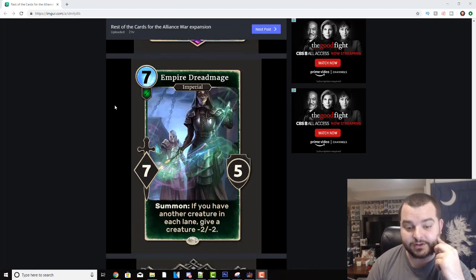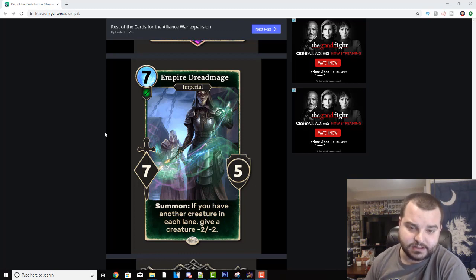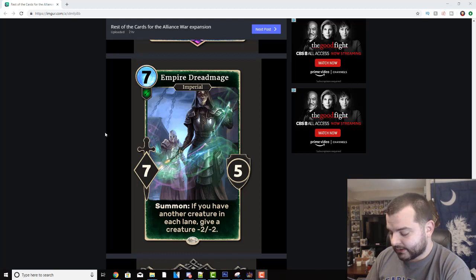Next up, we've got Empire Dreadmage. 7 cost 7/5. If you have another creature in each lane, give a creature -2/-2. So we're seeing the kind of cursey control effects between this, Debilitate, Sai Sahan. We already had the monthly card of the Scourge. We've got Drain Vitality. We've got Sheerpoint Dragon. And then you've also got things like Chara's Breeding Pit and Chara's Reaper and stuff like that.